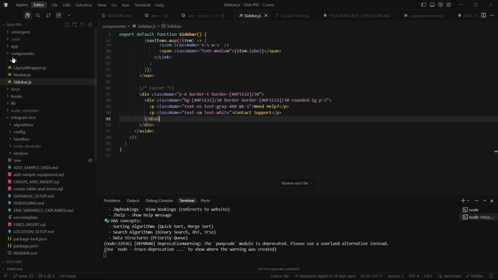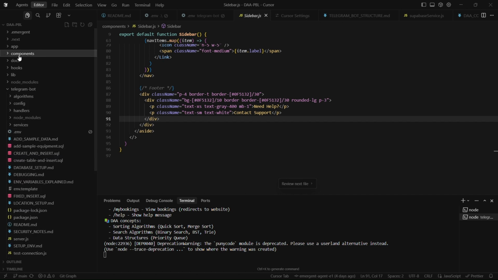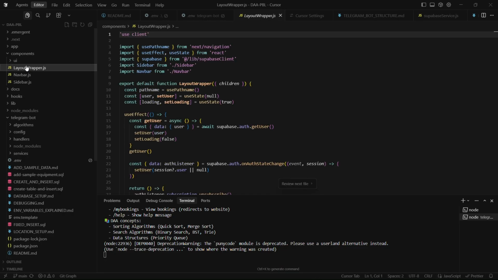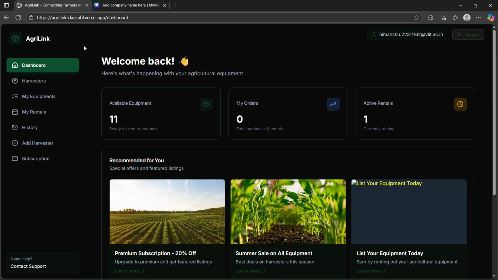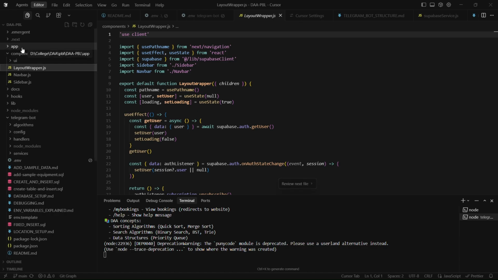Now that was all about components. I also explained it in detail earlier, so I think we don't have to take a look at it. Now this layout wrapper, the entire layout wrapper is like this. You can see the center block here, everything can be changed. The sidebar is always constant, the navbar is always constant, but the center block changes because this is the part where we are including the routes of the app. So it is the wrapper. It wraps the app inside the layout wrapper.